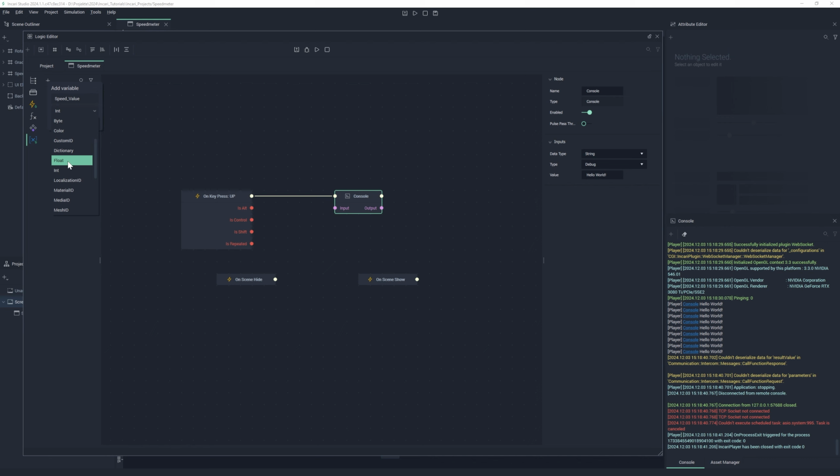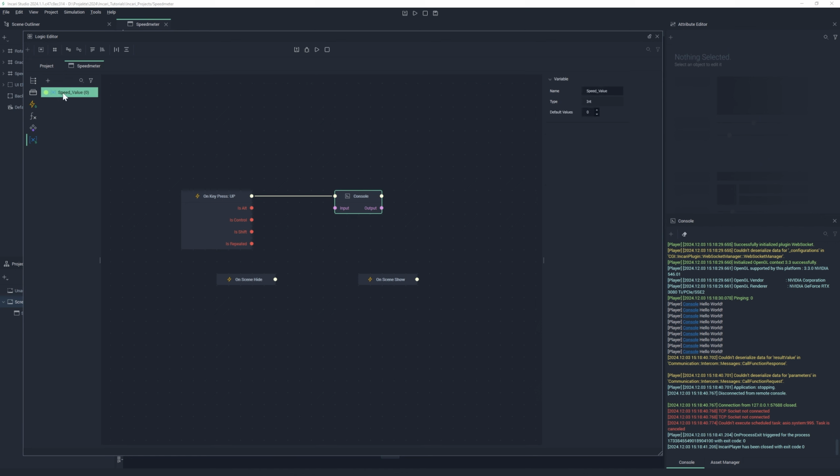The main numerical types are float, or floating point number, which can have a decimal place, and int, or integer, which is a whole number without a decimal place. There are fundamental differences between these two types, but that's not something that I'll be discussing here. Because in real life, speed is mostly displayed as whole numbers, we will choose int for our purposes, and then press the add button.